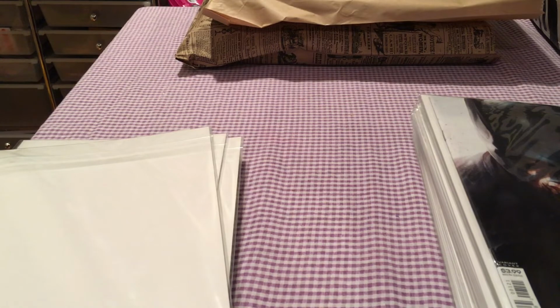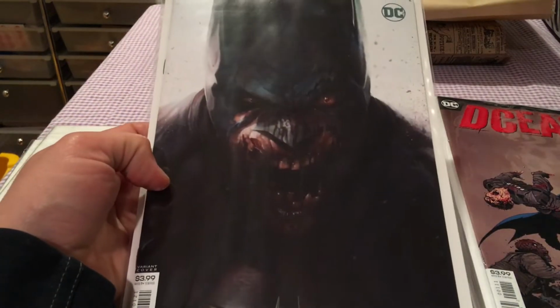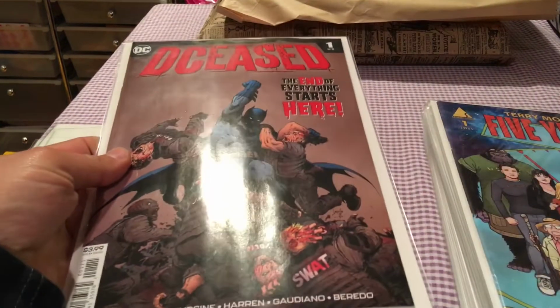Bear with me while I pick it up. Yep. Oh, bag and board did its job and kept it nice and protected. So that's the It cover. I also picked up this cover. I don't know if this was Matina or who this was, but really cool little zombie type Batman there. Techno-virus Batman. And of course picked up the cover A.